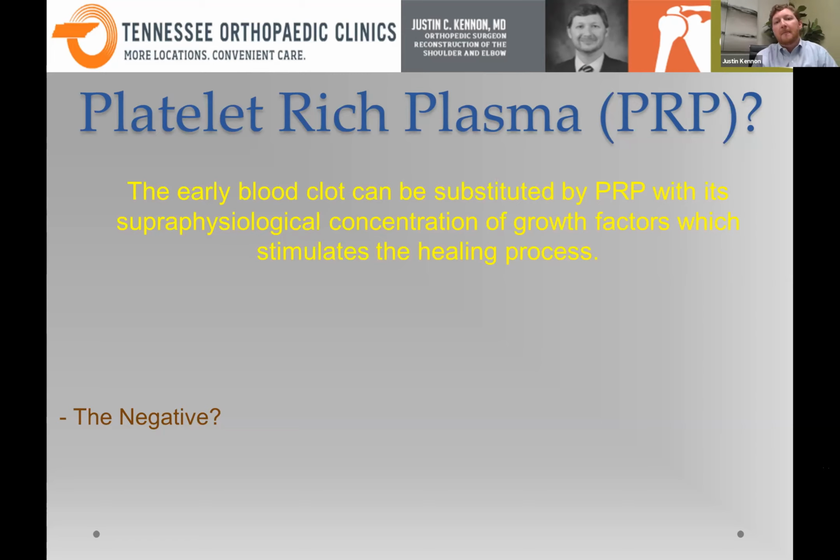My education of patients is that I think it's helpful and that the vast majority of people will respond to it, but I wouldn't want to promise you that, because there are some people that don't respond to it. So I tell people you have to go into it with the mentality that I've tried everything else, but I want to try something short of surgery. And in my opinion, that's where PRP comes in.